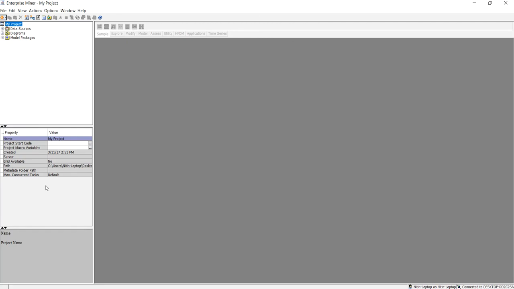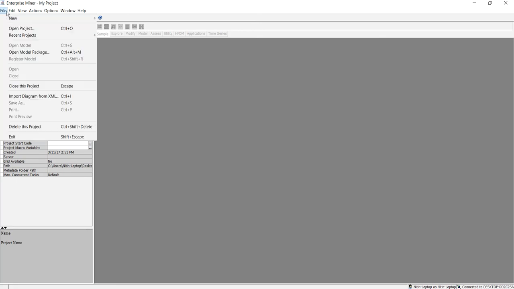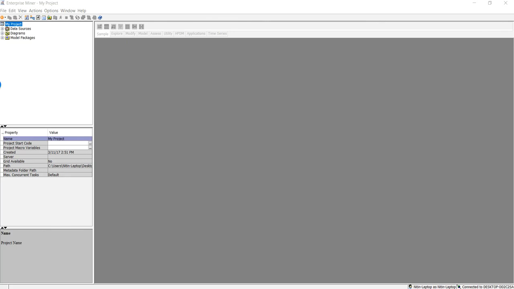In Enterprise Miner, we have to first create a library, and whatever data files you have in that library are available for us to use in our program. So the first step in SAS Enterprise Miner is not to get the data source, but to get a library, and from that library we can get all the SAS files.